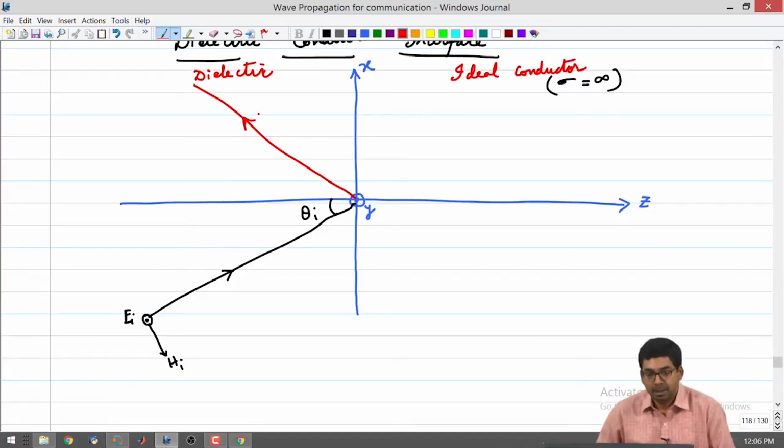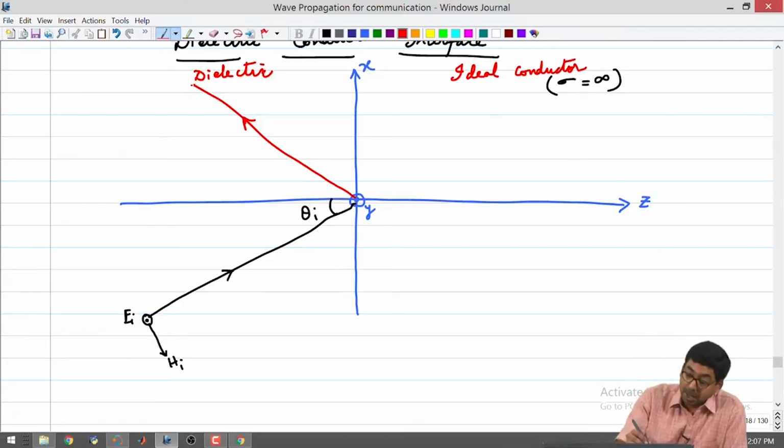We will make some assumptions related to the polarization, and one of the things that happens is you can make an assumption related to the E direction, H direction, etc. You can calculate the reflection coefficients. The reflection coefficient will be in line with what will happen physically. That means, in this case I am going to demonstrate what it means.